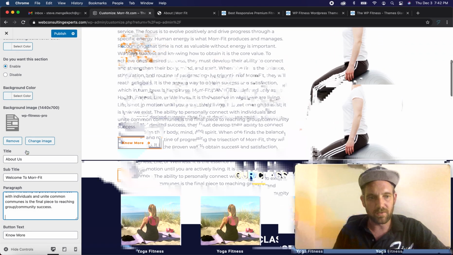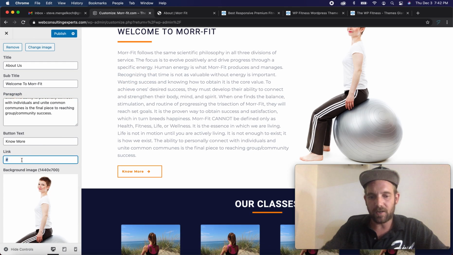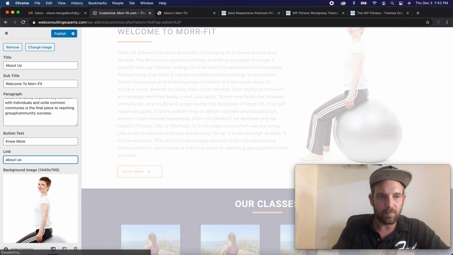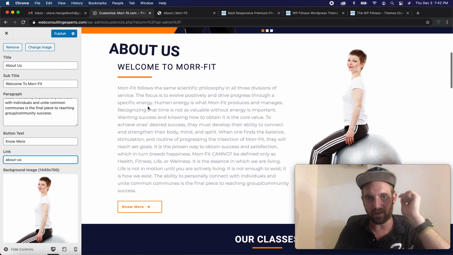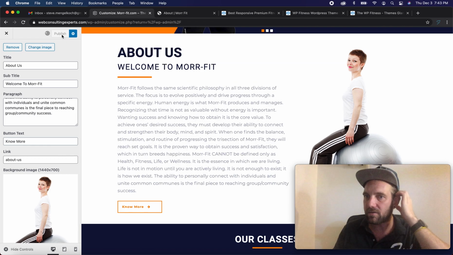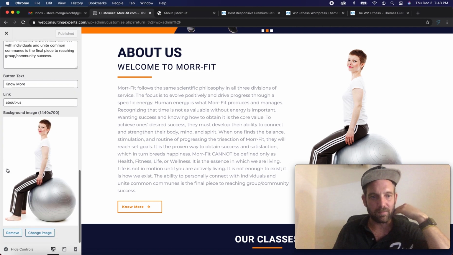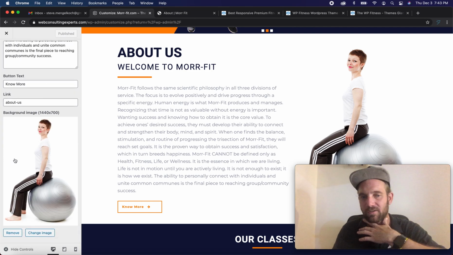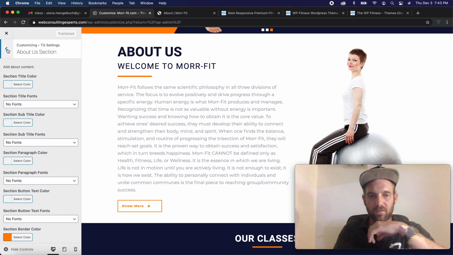And then we want something for the About Us page. So we're going to leave the rest for now, but really, at the end of the day, it's going to be the About Us page. So we can change this picture too, but unless the client says something, for now, she looks fine. It's a fitness class. I'm sure he'll maybe want something more Miami Beach-ish, but at the same time, this will work.